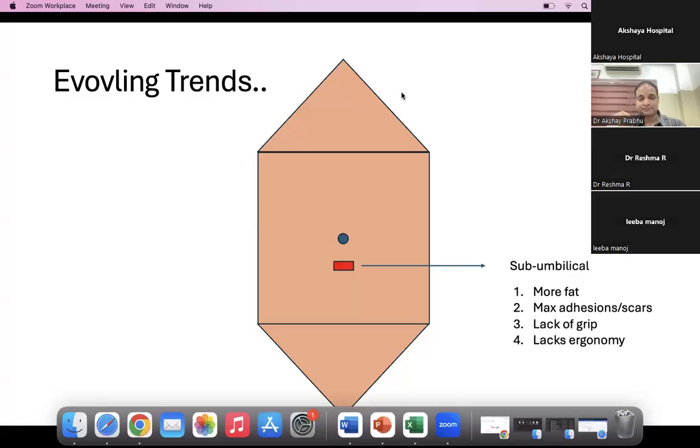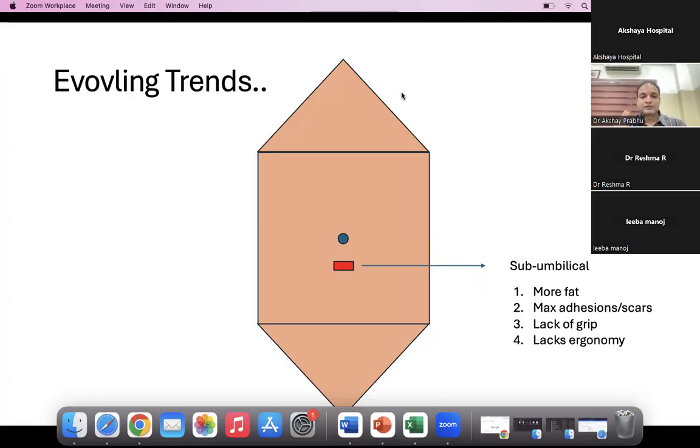So what happens is that even when you put the Veress needle or the trocar, there is a lot of space or tissue between the skin and the rectus sheath or the peritoneum. Many a times doctors have a tendency to have this tunneling, where you feel you have traveled a lot, but you're actually in the pre-peritoneal or even the pre-rectus area. You keep on tunneling and going inside. So this area is notorious for that.